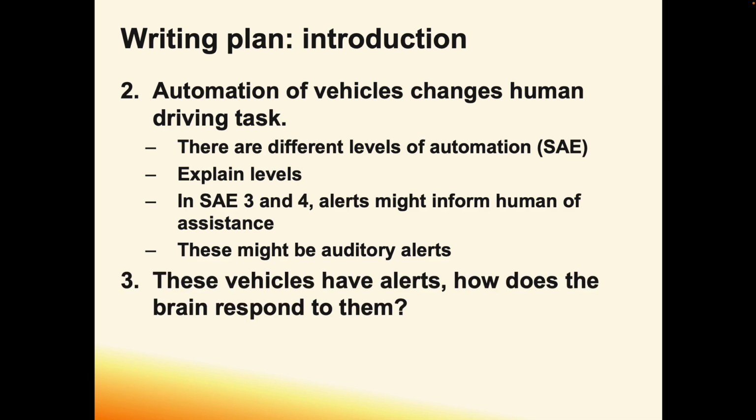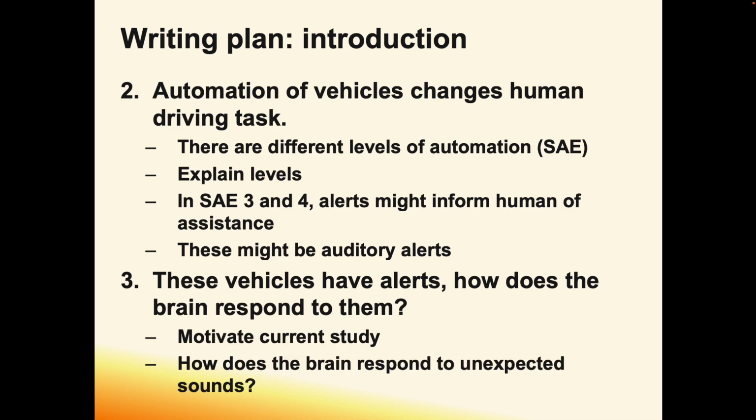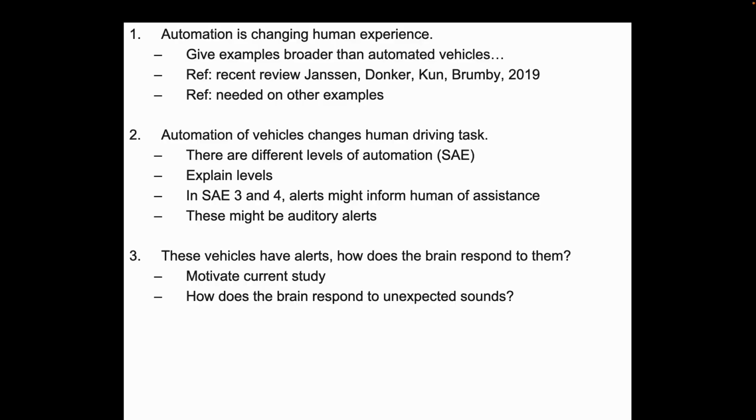Then the very specific claim, the vehicles have alerts. How does the brain respond to them? This is where I want to motivate the current study. How does the brain respond to unexpected sounds? That's the research question. So I can literally take a Word document and write down this in a bullet point format. And with something like this, a writing plan can be more extensive than this, of course.